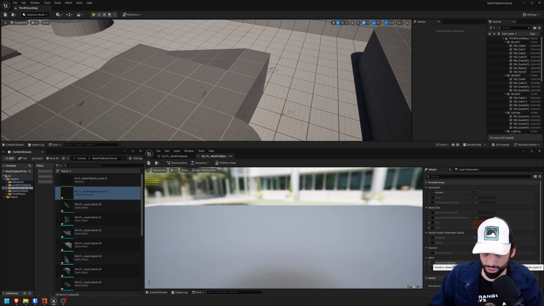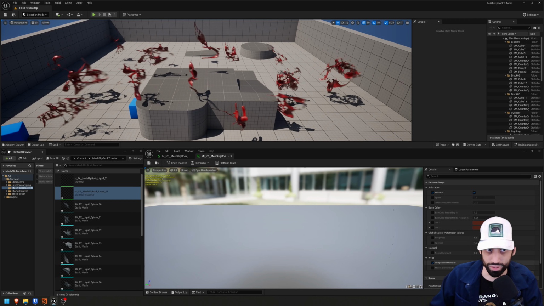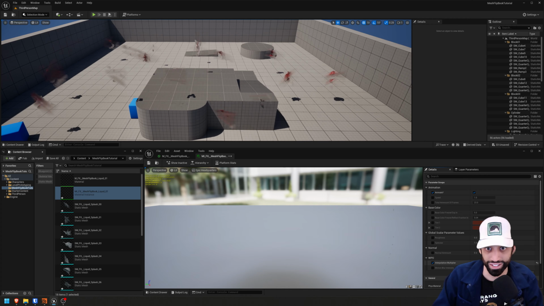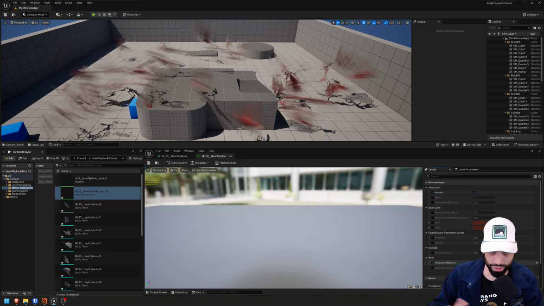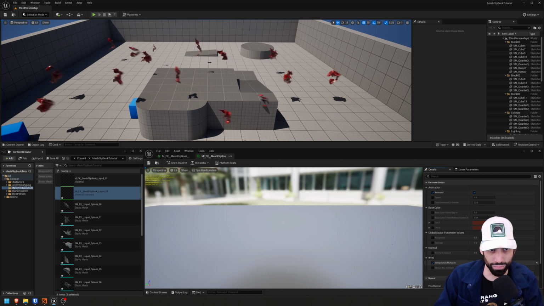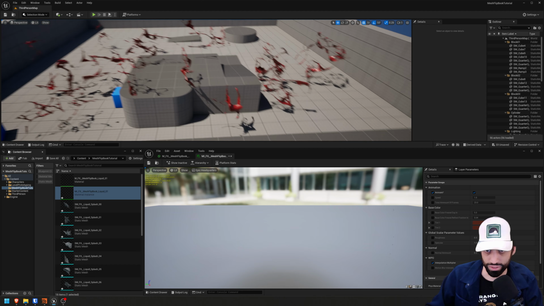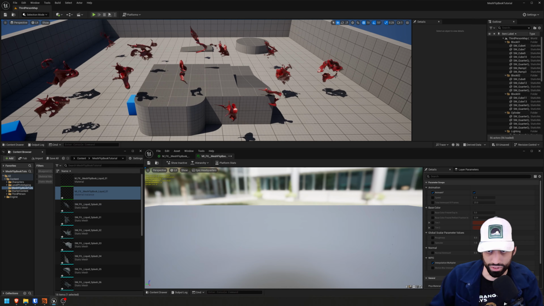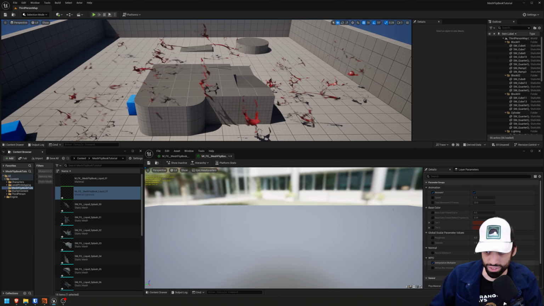You have the interpolation multiplier. This is in direct relation with the scale of Houdini. So if I put 100 here, it will interpolate way too much, which is why it goes too far and then comes back too far. If I put 1, you can see it looks a little bit stop motion. 10 is the Houdini scale, so that's why it looks perfect. But if your stuff is 10 times bigger in Houdini, maybe put 100 here instead of 10.